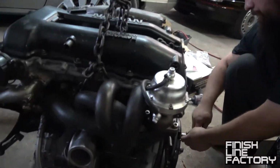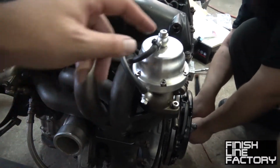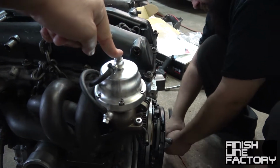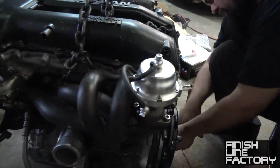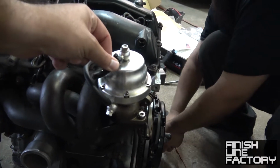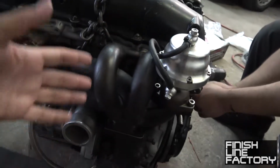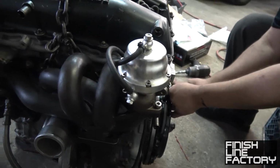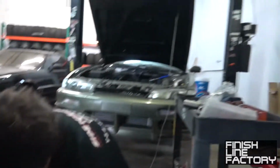Not bad. Make sure you get him some Finish Line Factory fittings for this thing. Well, these are just M10 fittings, so you get an M10 to -4 AN adapter. Same for this side. And then you get some stainless steel hose with the heat protection hose covering, and you don't have to worry about the manifold melting your hoses and making you overboost. It's pretty smart.